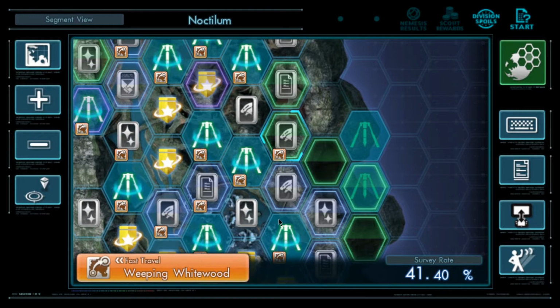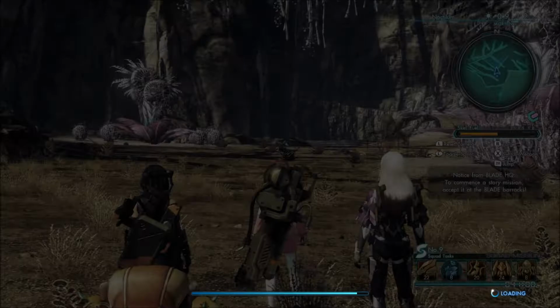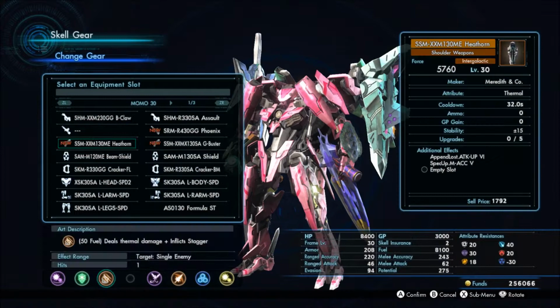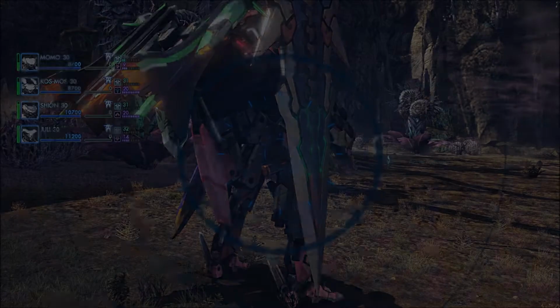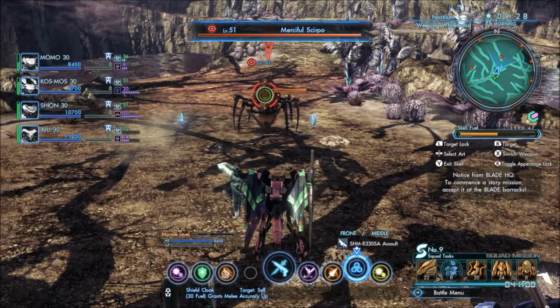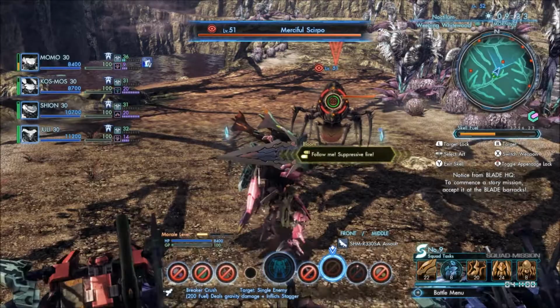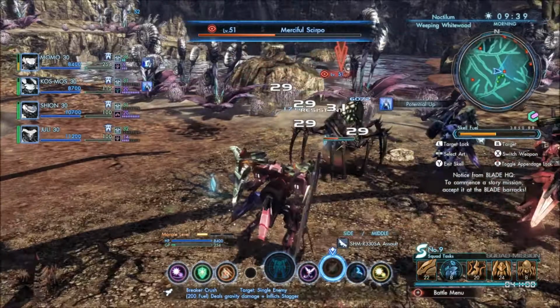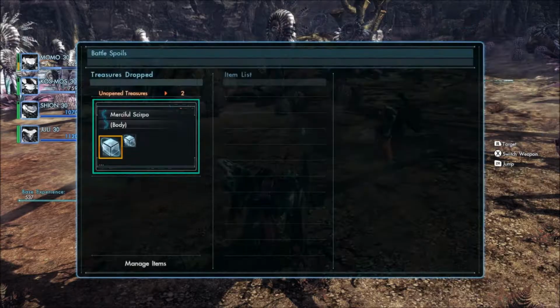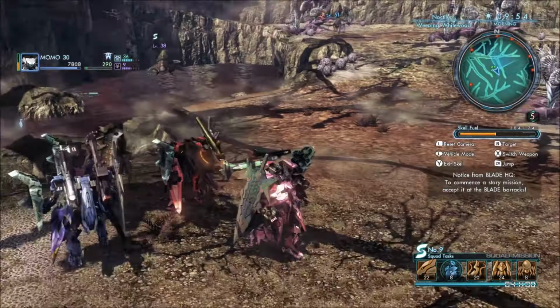But let me show you a really easy way to level up. First you go to the Weeping Whitewood. All you need is a G-Buster. You could buy it at the store, if you're just tuning in, or you can get better versions in Ganglion Strongholds, like the one in Silvalim. Just pick one, anyone. So I don't miss, I'm gonna put melee accuracy up. There. Just keep doing that.